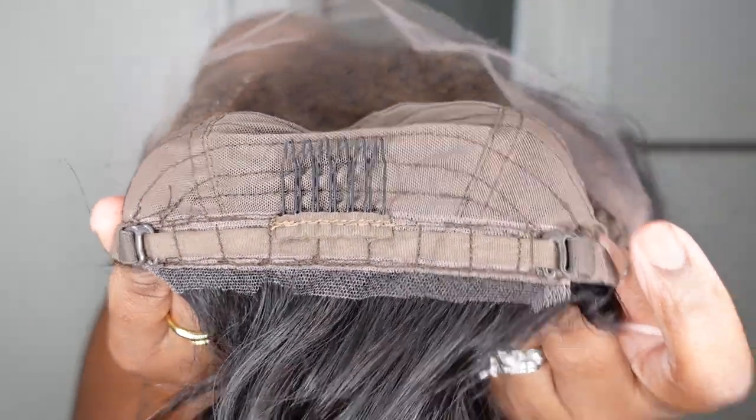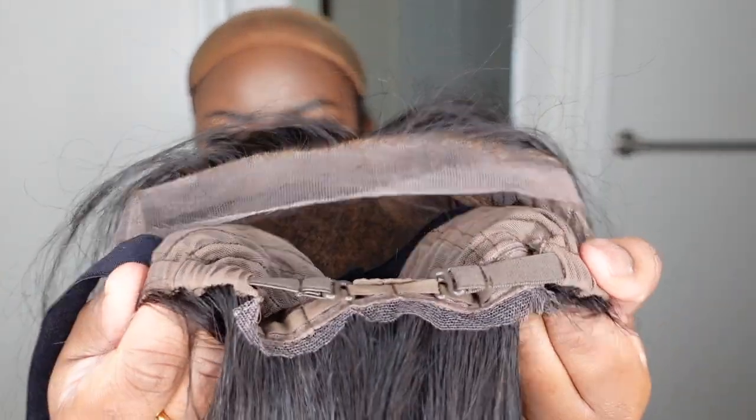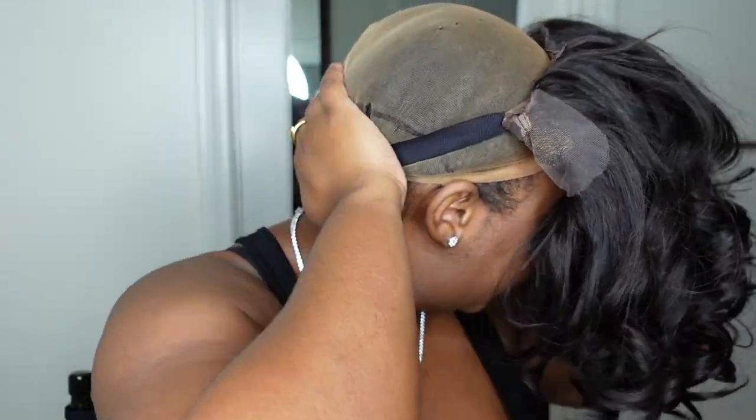She is set as a side part. Here I'm just going in and cutting off that excess lace in the back. You can definitely leave a little if you would like to bond her down. For me personally, I cut all the way up until you can't anymore. Then I'll go ahead and cinch in the nape by just adjusting those straps in the back. This one also included an adjustable elastic band so you can make the wig have a little bit more of a snug fit.